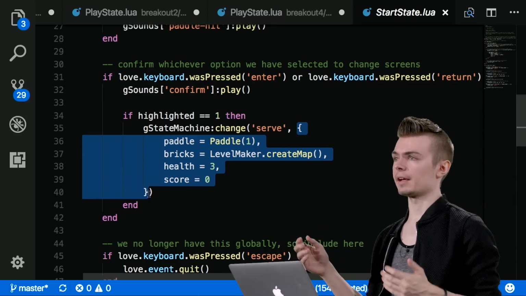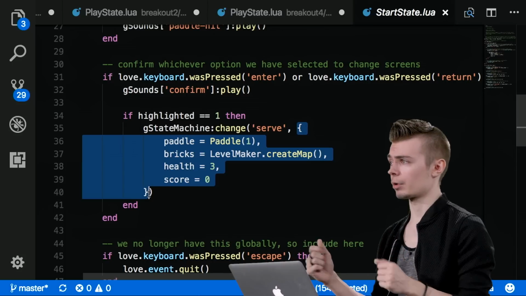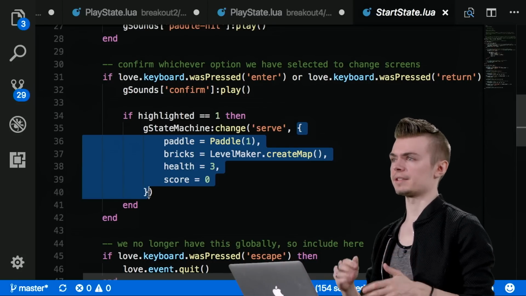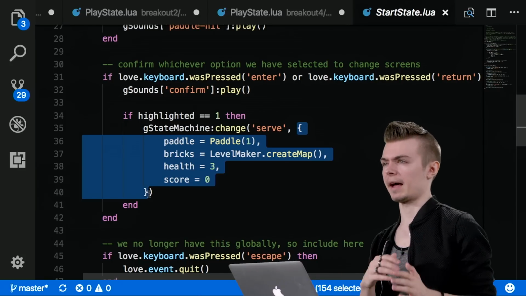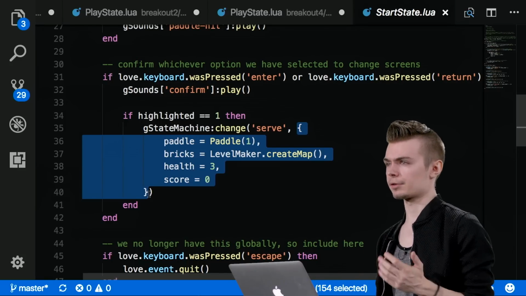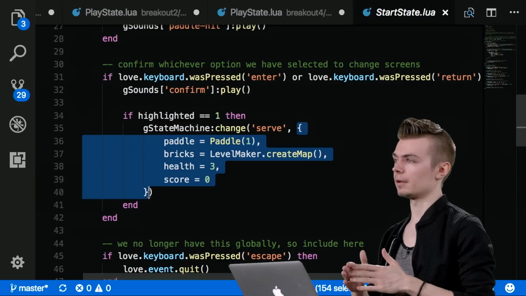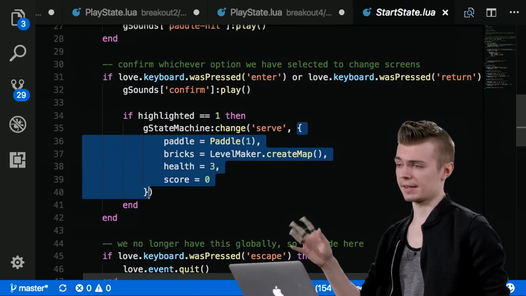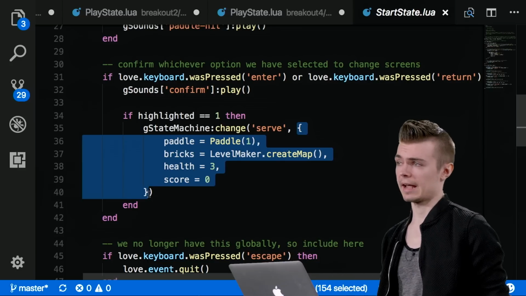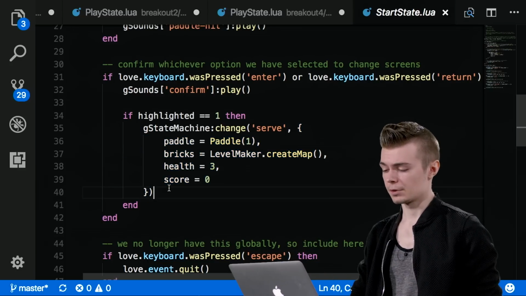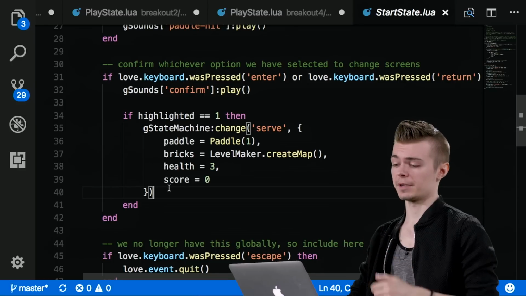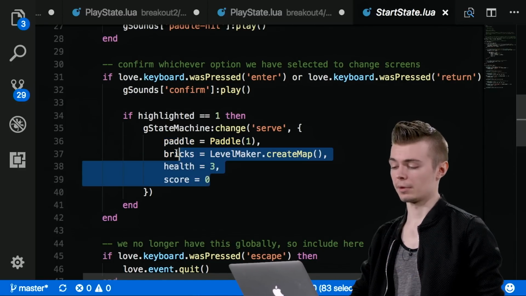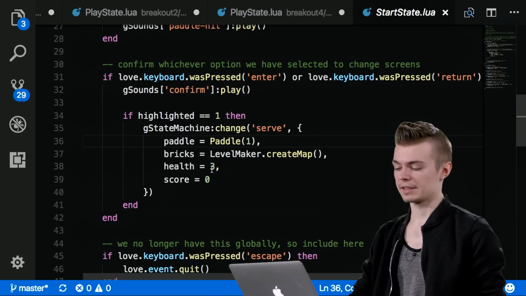Like the serve, play, and all those states that have the core gameplay involved, we'll probably need to maintain a reference to the paddle, the score, and the amount of health we have. But when we get to the end, we no longer really need a paddle or bricks or anything like that. We just need to know what our high score is so that we can enter it into our high score list. All we really need to do is pass in the high score state entry, or just our high score, and that's it. So it encapsulates all of our data, and at a glance we can see what we need to pass between the states and what's going to be relevant. It just cleans things up quite a bit.